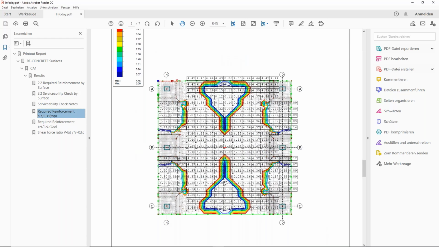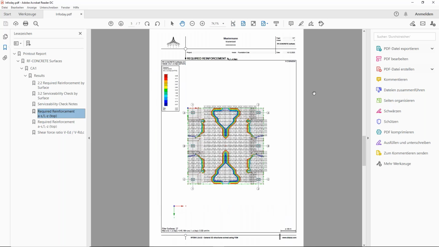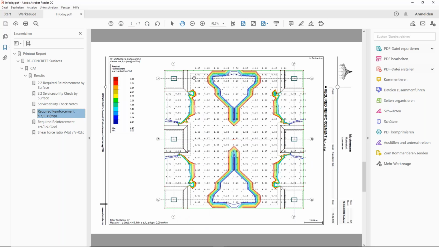So this was our first attempt, where we had this FE mesh, the big result values, and it was not so visible because it was arranged in the middle of the sheet. It looks like this. And if you compare it to this result, I think it's much better. You can also turn it around a little bit.